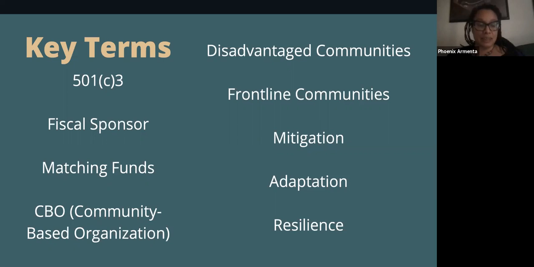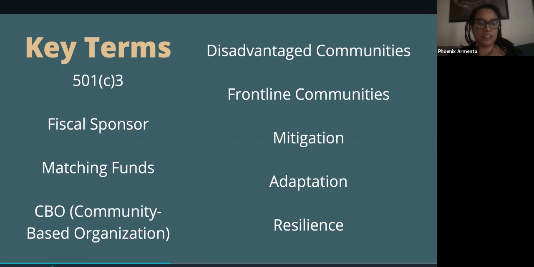Matching funds is something that comes up commonly in government grants. It is when a grant says, yes, we'll give you this amount of money, but you have to have an equivalent amount of money in the form of another grant or in the form of donated funds, sometimes in equipment. You have to have some sort of matching funds that can match what is going to be given to you.